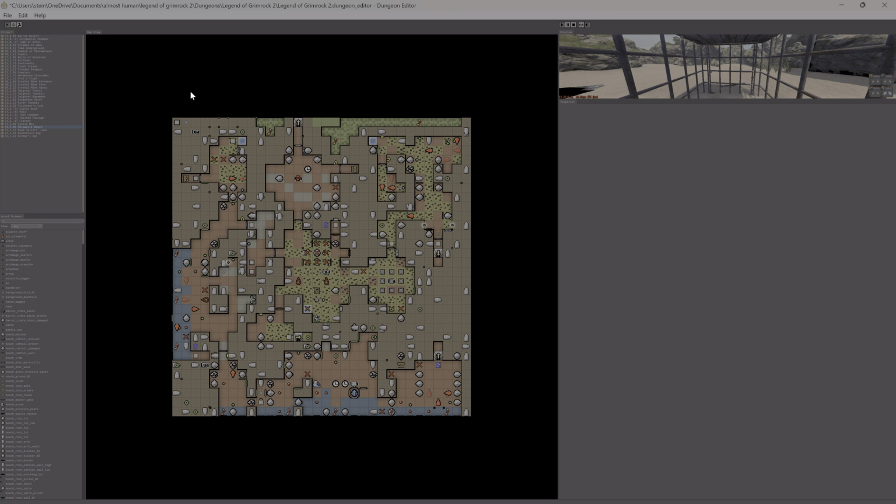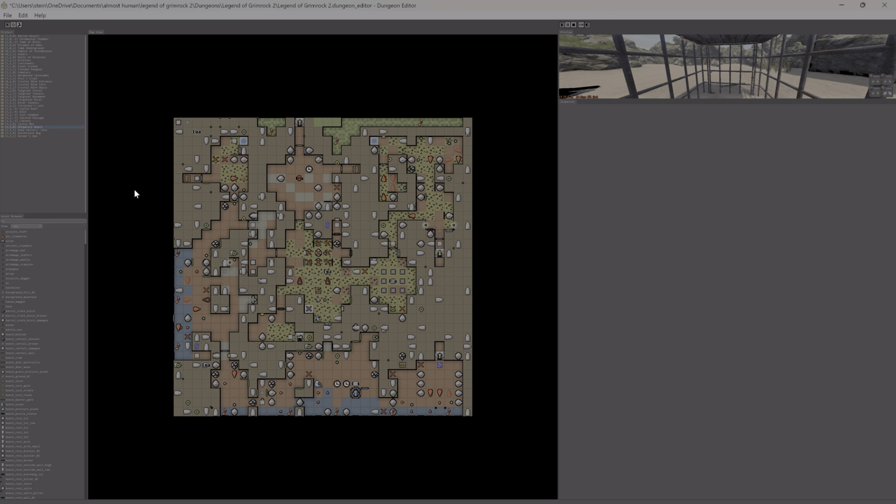So yeah, short and sweet, like I said. So if there are modders out there that want to know how certain things were done, this is, I think, the best way of doing it: simply tricking the editor into loading up the main campaign, and then go through it step by step, seeing how everything was done, seeing how everything was made.